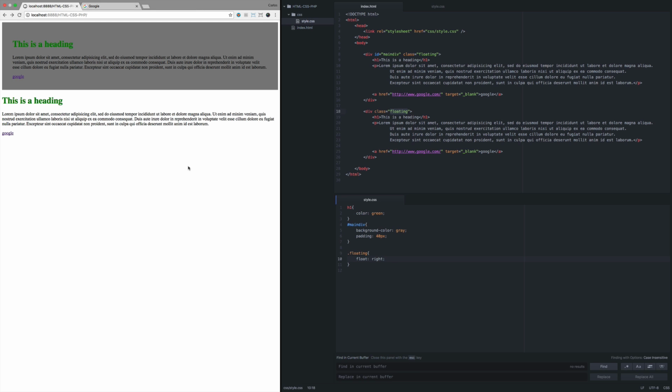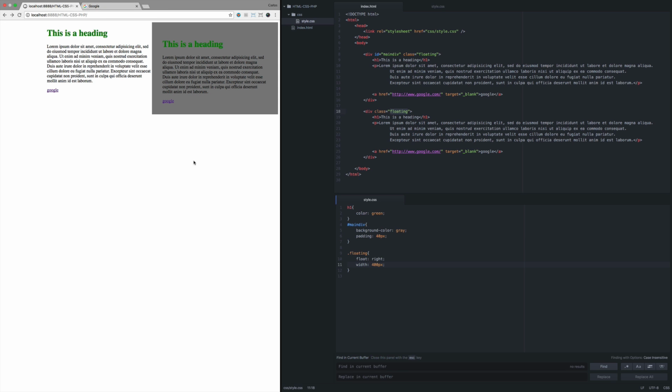If I update, nothing happens because those elements are using the full width of the screen. So to see the difference, I will change the width property, say 400 pixels, and then I will get the result that I want. So these are the basic properties of CSS used to modify a basic HTML file.